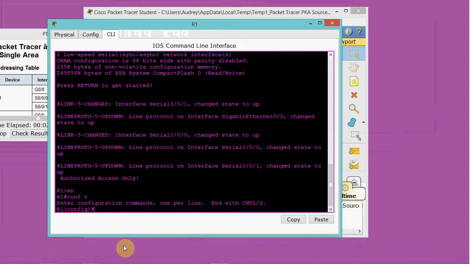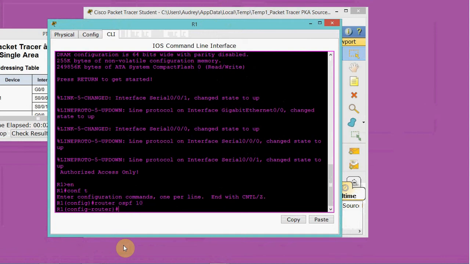To enable OSPF version 2, we use the command router ospf, and the instructions require that I use the process ID 10, so I'll just add 10. The process ID value is a number between 1 and 65,535, and it is selected by the network administrator.